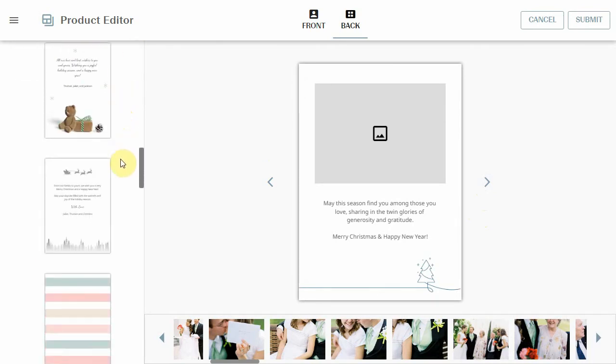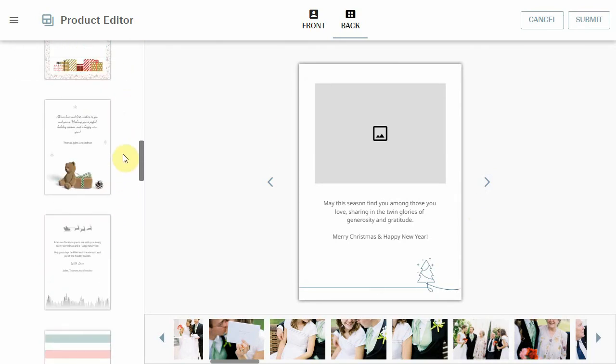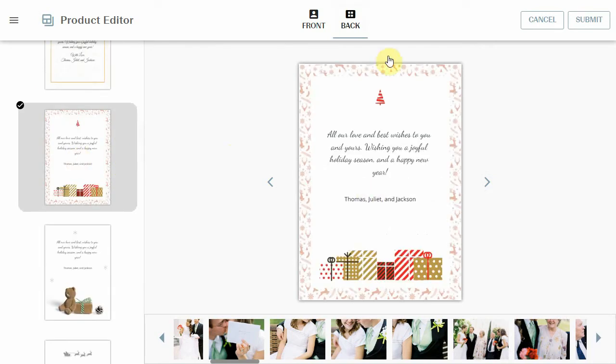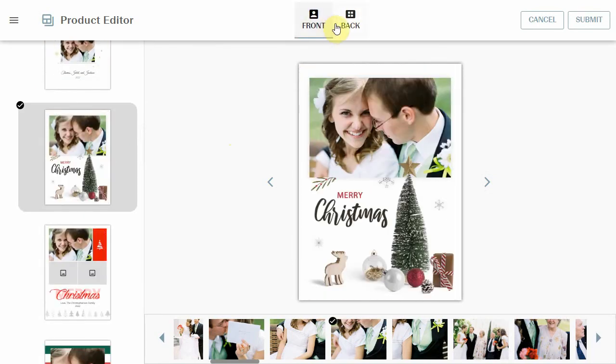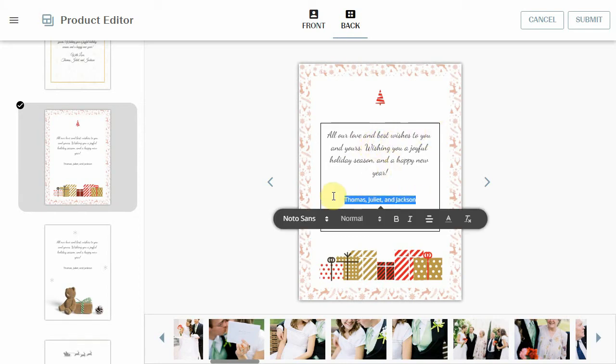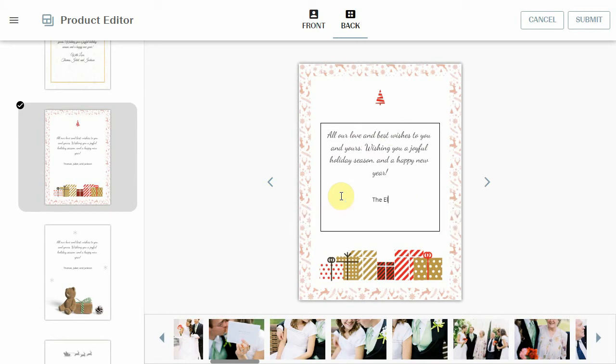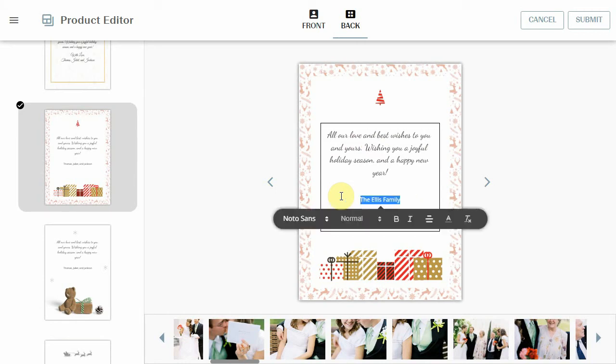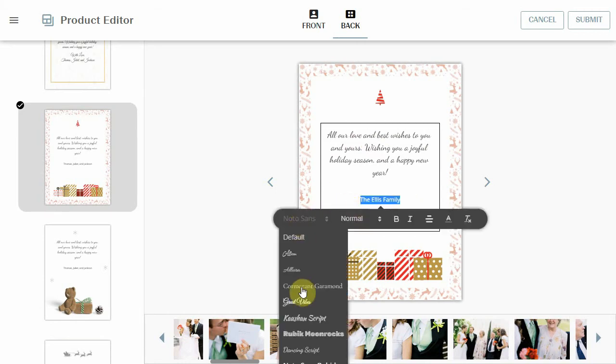We're going to try to match that front that we just created, so I believe this one might do it. Let's see. Yeah, I think that will match just fine. And here you can see some text that's already been pre-populated into this option. If you click on the text, you can modify it. So your clients will be able to put their own names here. And if they select the text, they'll also be able to change the font, the size, add bolding, and do whatever they want to do with it from there.